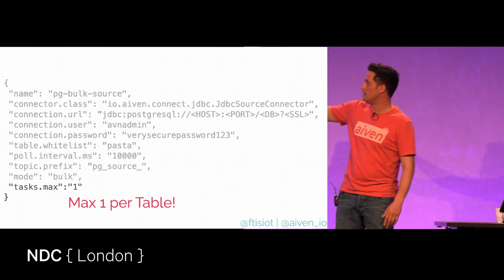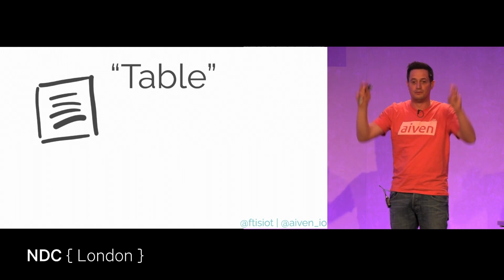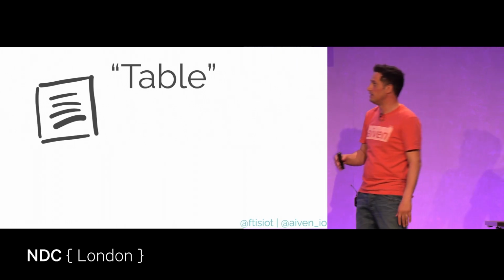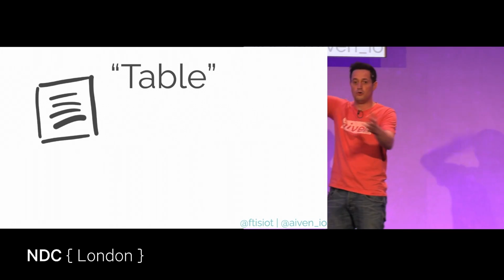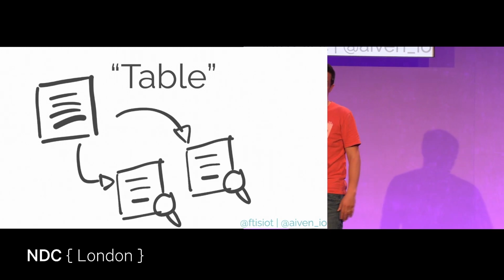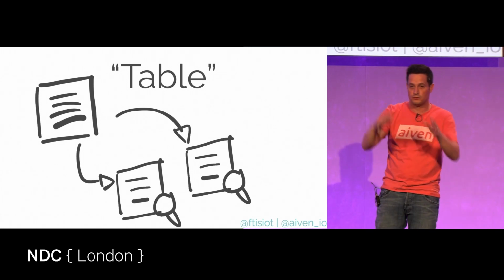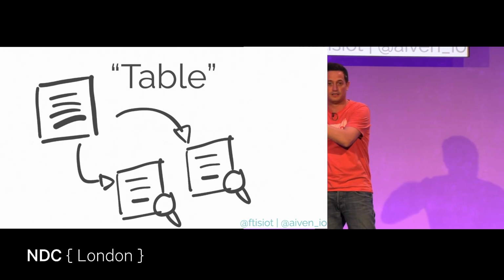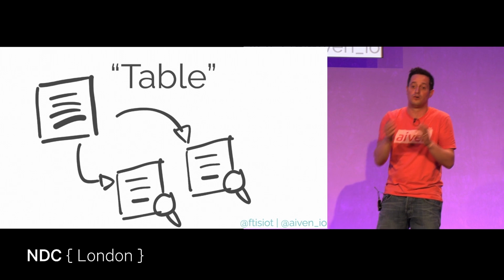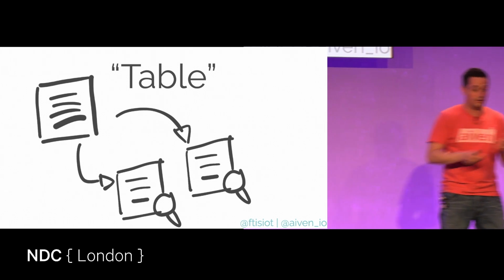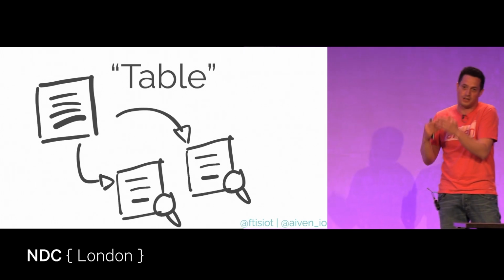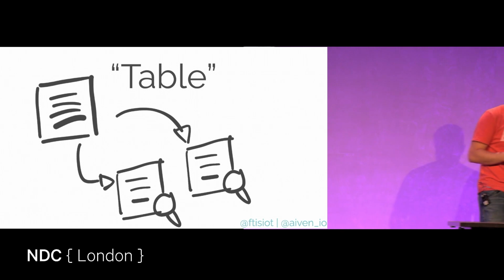Well, not entirely true. Because the table definition that you have here is what I call a table. You are querying the database via JDBC. So there is nothing stopping you, instead of pointing to the huge table, from creating a connector per partition. You can create views on top of the table to limit only a certain part of the dataset to be retrieved for each connector, so you can achieve parallelism even if you just have one table in your database. So there are tricks that you can use in order to achieve a better parallelism if you have the need for it.